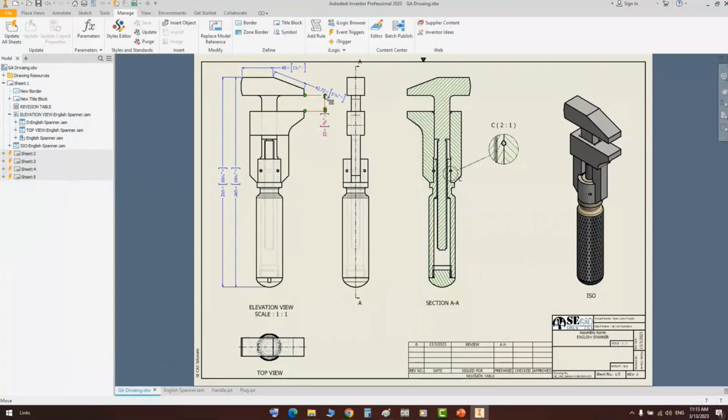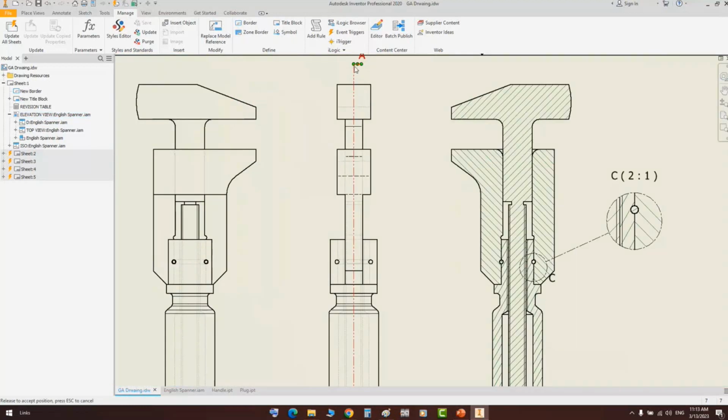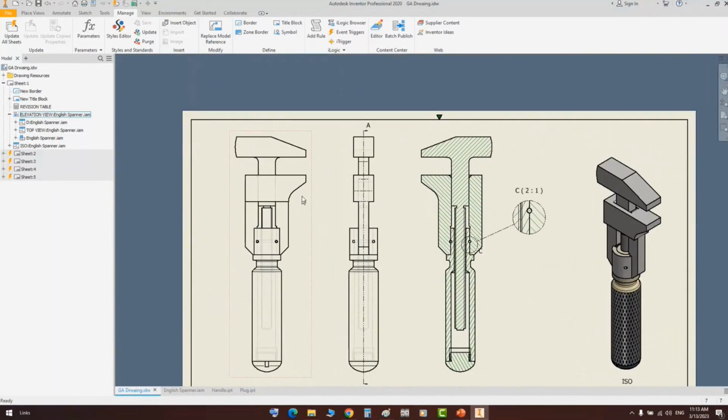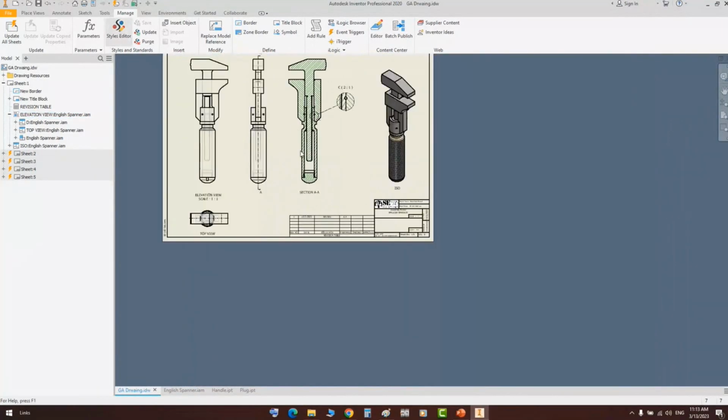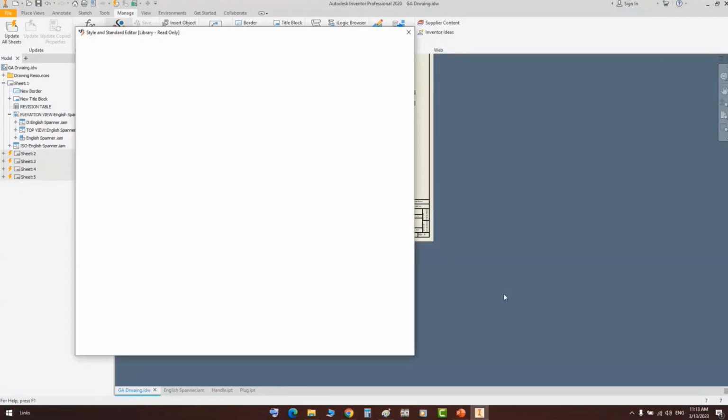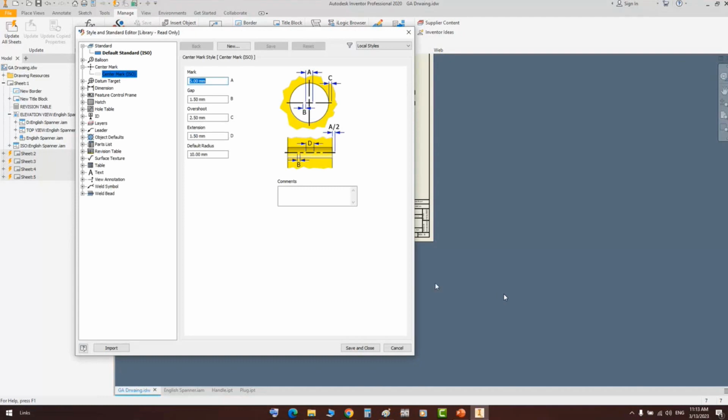Now let's delete the dimensions from that view and make a modification for the dimension style. Keep it with one value only for dimension, and we will make a detail view.